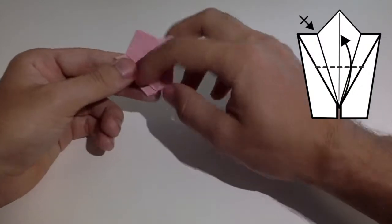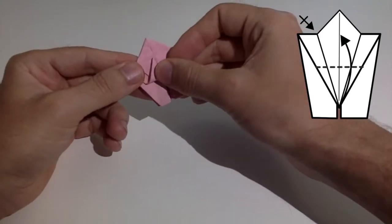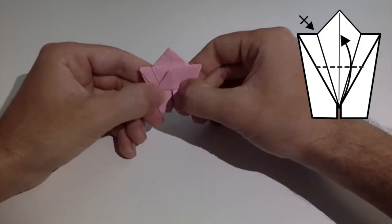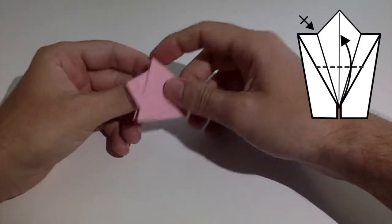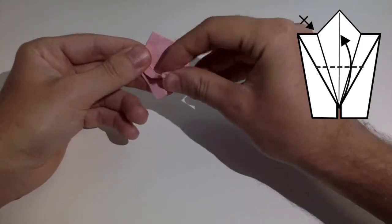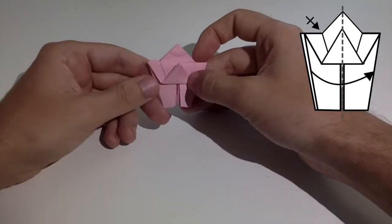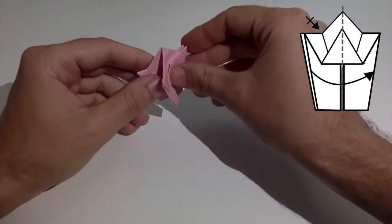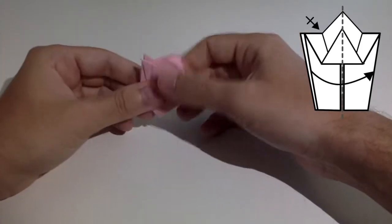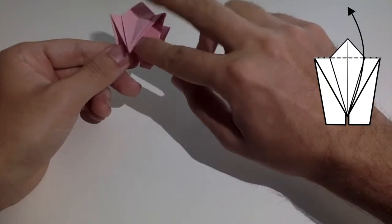Fold the upper layer in half. Repeat this valley fold on the other sides. These will be the front and the back. This is a book fold. And we're getting to the other side. Fold the top layer all the way up.